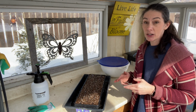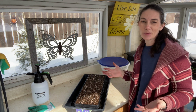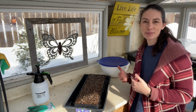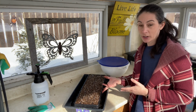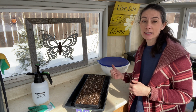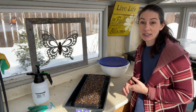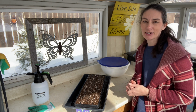So we'll see how that goes. This is just part of me experimenting with the greenhouse. It's new this year, so I'm not sure exactly what I can get away with out here. And this is a crop that I'm okay with experimenting on. If it seems when I come out in the mornings like it's pretty cold and I can see what the temperature probe from the heat mat is saying, then I may need to move this into my house under some grow lights in there, but it'd be nice if I could get this started outside.